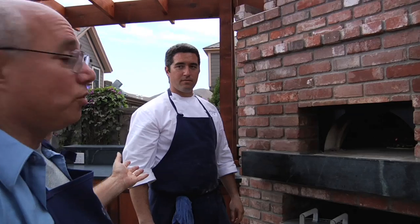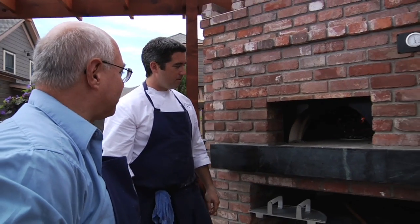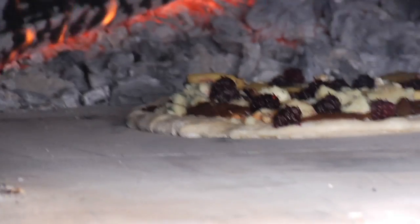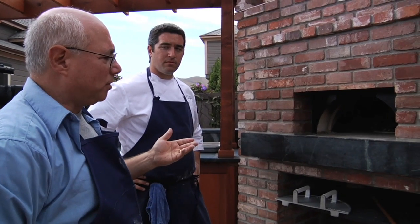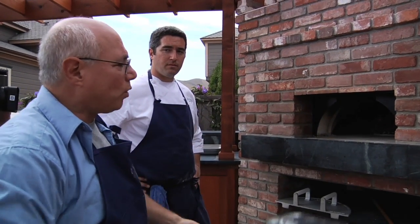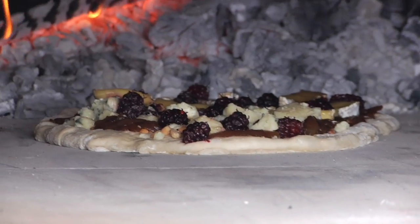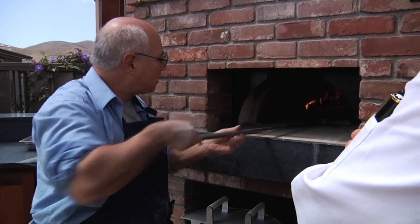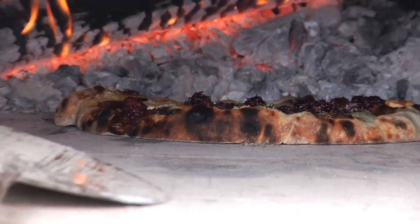Part of your process is probably learning all the characteristics and personality of your oven. Absolutely. And we're looking for that balancing act of time, temperature, and ingredients. Our goal right now is to make sure the bottom of the crust gets baked, because once the bottom's done, we can always lift the pizza up into the higher chamber where it's really, really hot. So all we have to do at this point, I think, and it's only been in about 3 minutes, which means we're right on schedule. It's actually baking pretty good.